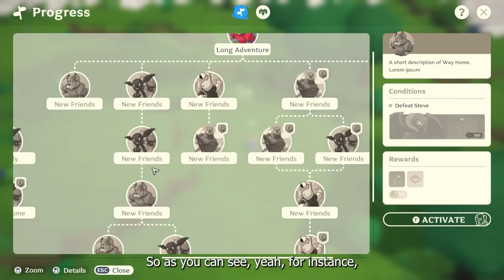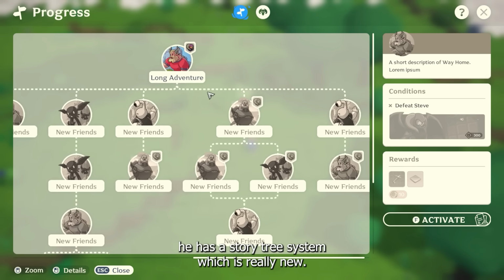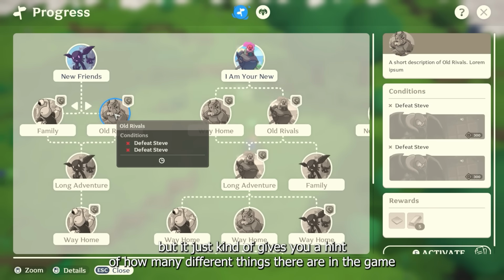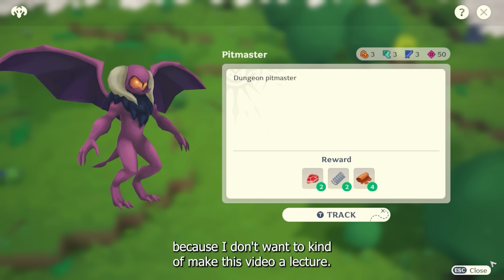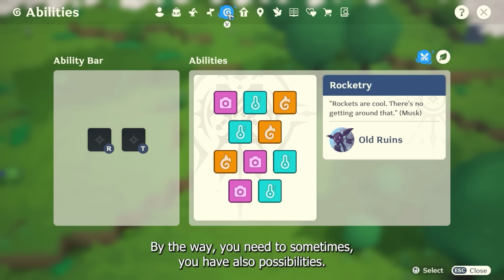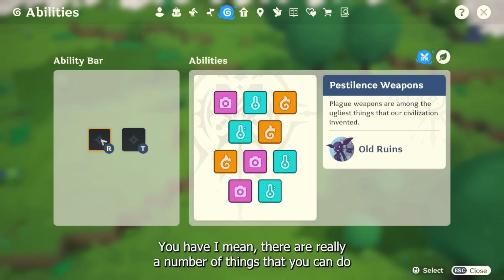footage here. So as you can see here, for instance, here's the story tree system, which is really new to the genre in general. I will explain this in detail another time, but it's just to give you a hint of how many different things there are in the game. Because I don't want to make this video a lecture. So you have bosses, you have boss fights, you have dungeons that you need to complete, by the way. You also have abilities. I mean, there are really a number of things that you can do.